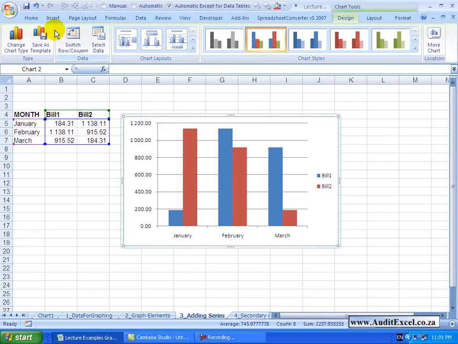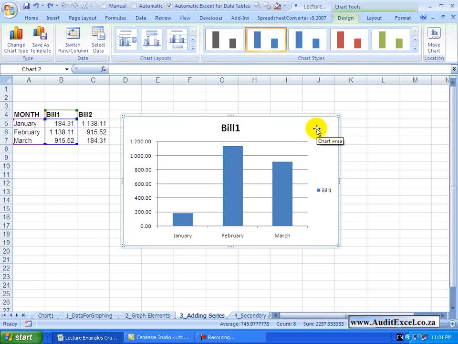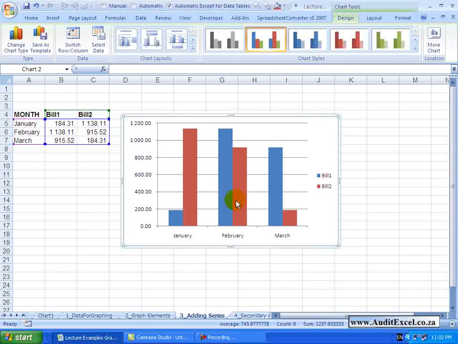Let's just undo this. So we're now back to a single series. Another way to add a series, if I click on a graph, notice that these little colored blocks appear showing what the graph is looking at. If I've set it up nicely so the information is next to each other, I can actually go to this graph and get my cursor to change. You can see it's got the expansion option. Click and drag, and when I drag over that area and I let go, you'll see that series is added into the graph.